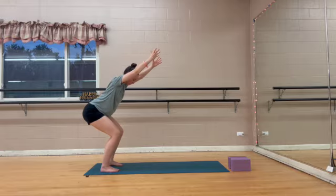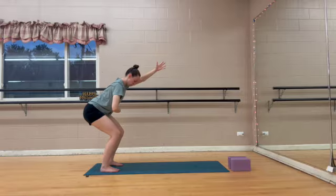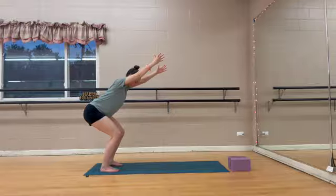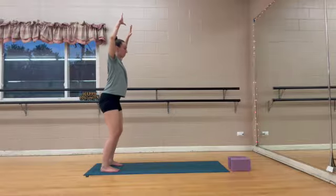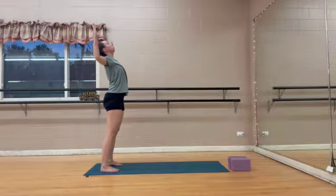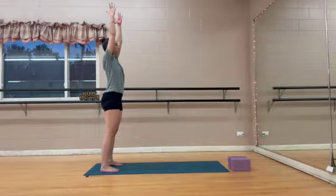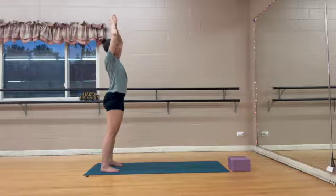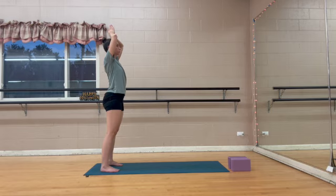You can have the feet hip distance apart or close together. We'll hug the low ribs in, draw the low belly in, shoulders away from the ears. Take an inhale here. On an exhale, as you stand up, we'll cactus the arms. Inhale as you reach. Palms come together overhead, and then as you exhale, bring the hands to the crown chakra.